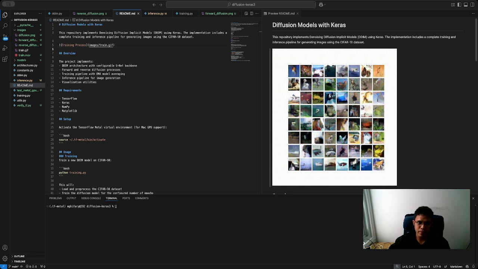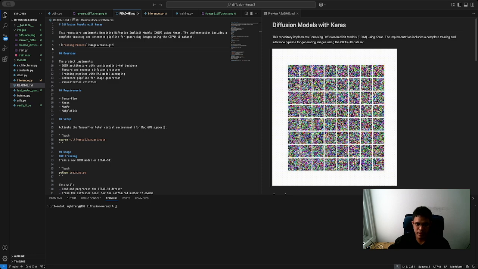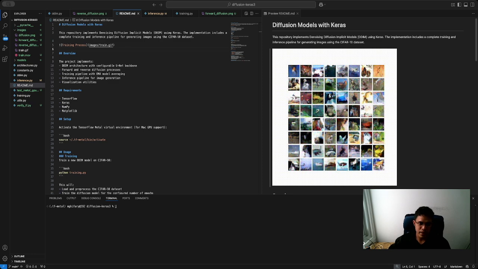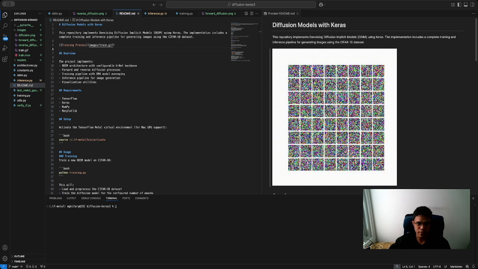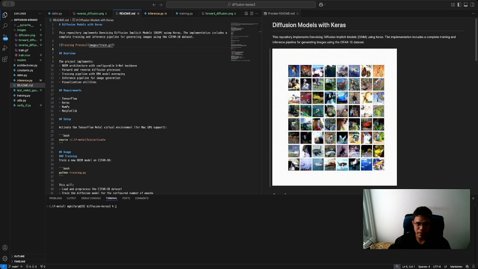While GAN has been a great success, they seem to be reaching the limit at the moment, where the training process remains unstable and tends to run into a condition that we call mode collapse. That is, they only capture a small part of the true data distribution. On the other hand, diffusion models have successfully provided both stability and high coverage of data distribution while maintaining high quality image generation at the same level or even better than GAN.